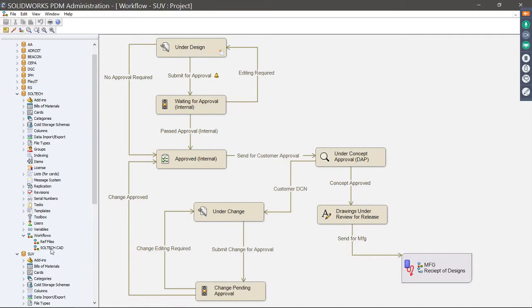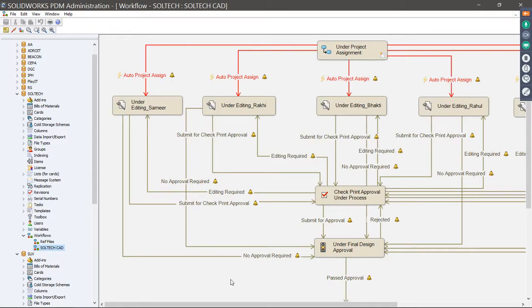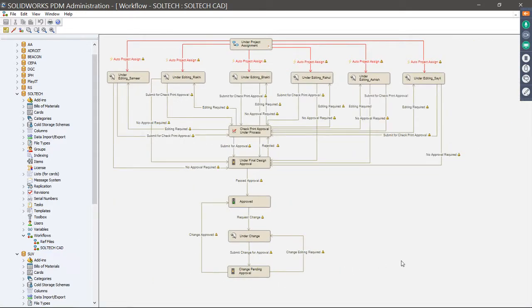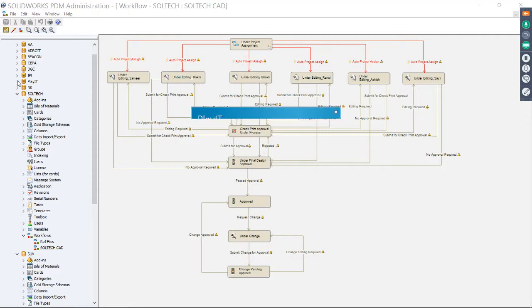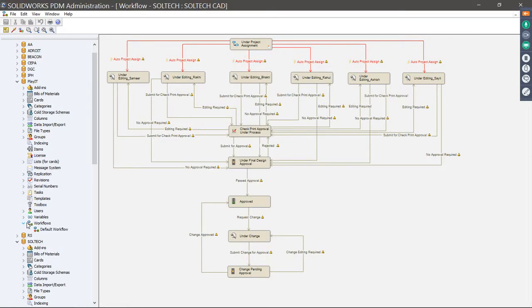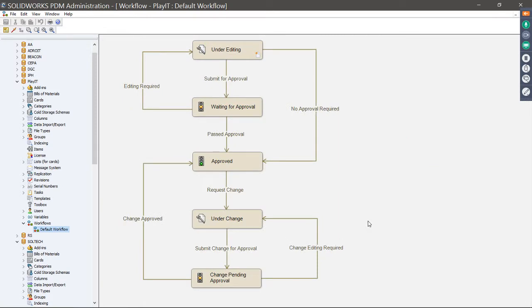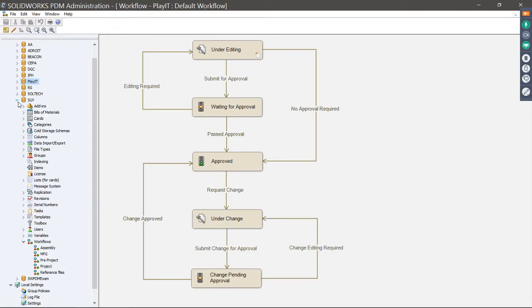For this company, if I go for process, it's a different process. In this selected company, the customer wants, in a situation where the project is assigned, a selected designer. So it is assigned to these designers and only that person can work on the project. So as you can see, you can have your process fully customizable. And if I go to a different process, for example like this, here the process is again different, right? So SolidWorks PDM will help you to customize your whole process.